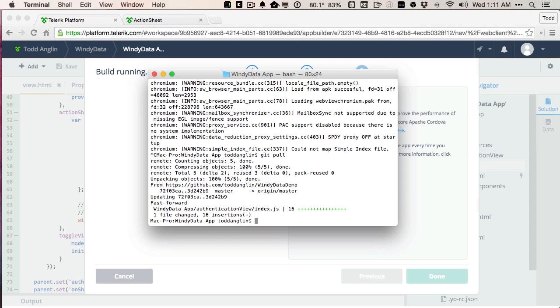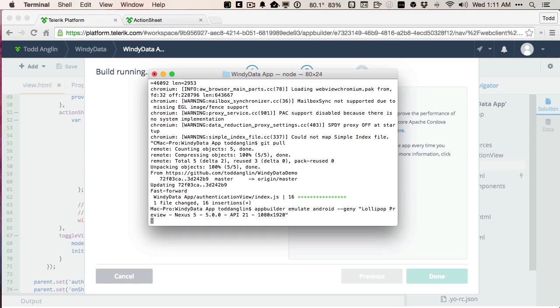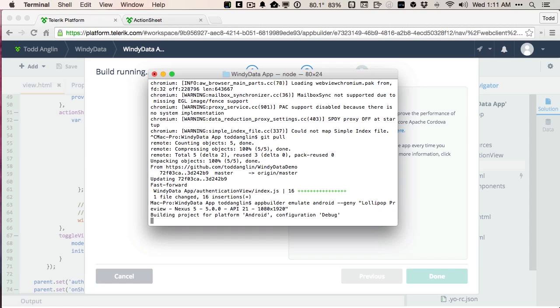Let's go ahead and also do a build for Android. So we can come in here and emulate again. And when we do an emulation, it's going to go ahead and do a rebuild of our app in the cloud. So we'll just kick that off and let that start running as well. So we can see how this plugin looks natively both in iOS and in Android, further verifying we've done all the right things.